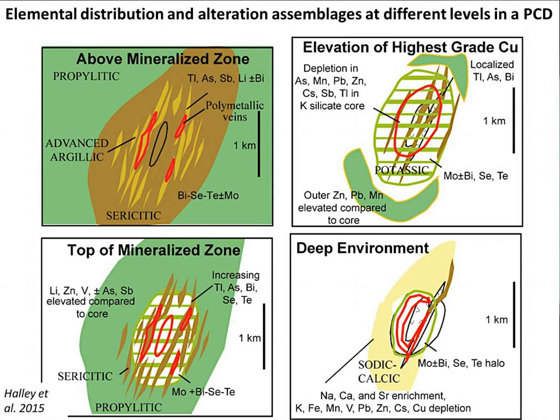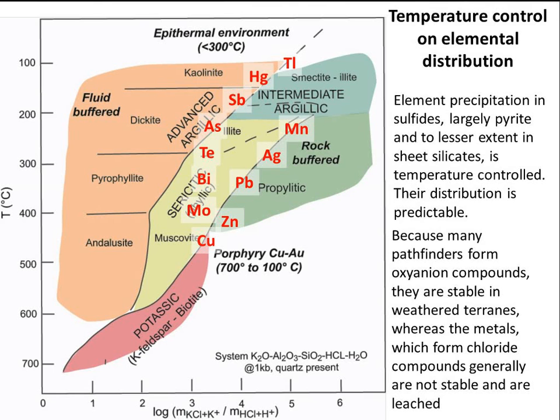So we know as you go up through the porphyry system, you can get different element associations at different levels in the porphyry. So from an exploration standpoint, understanding where you are within the hydrothermal alteration in geochemical space, you can use it to help you vector if you only have 3 outcrops or something like that. I won't go through it because it's in your slides, in your book, and you can read it better than I can describe it. Okay, well, this is a slide I thought I had.